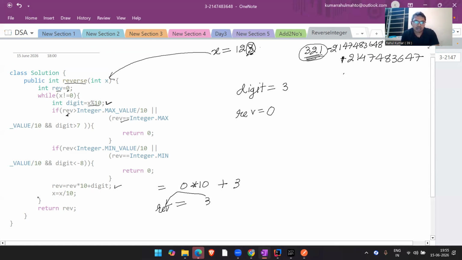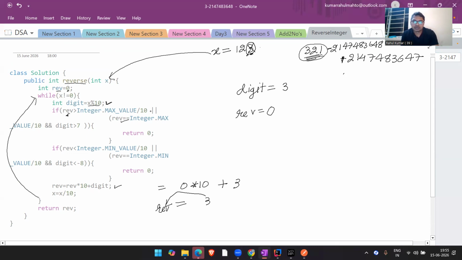Now again back to the while loop. Again check, is x not equal to 0? Yes, this condition is true. So we will come inside this loop. Is reverse greater than Integer.MAX_VALUE? No. So this condition is also false. Reverse is not equal to Integer.MAX_VALUE.